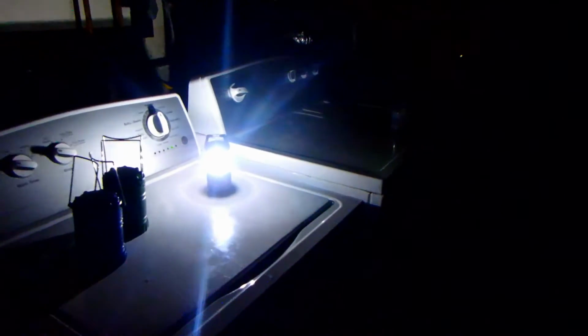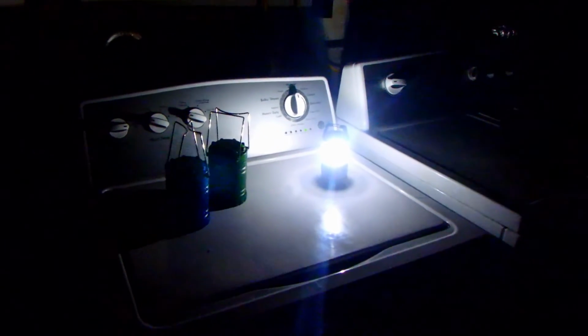And I don't know, guys, it's possible that the Ozark Trail one lights it up a little bit better. But I'm going to let that be for you guys to judge. This really isn't a comparison video, but honestly, how good can we tell these LED lanterns work if we don't have something to compare them to? But again, the Ozark Trail one is a little bit more expensive. And honestly, if you think about it, let me open this guy up real full. This is something to take into consideration.